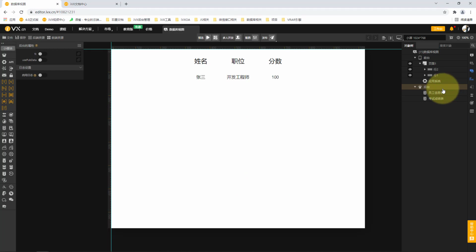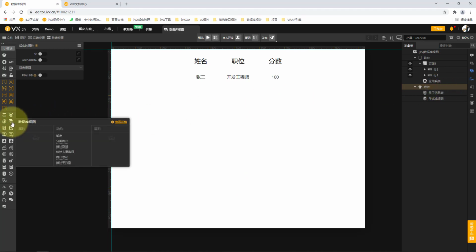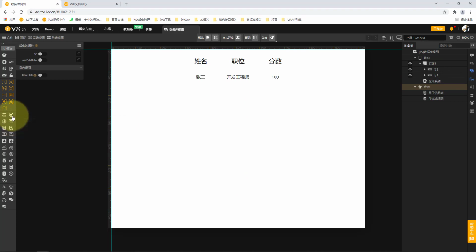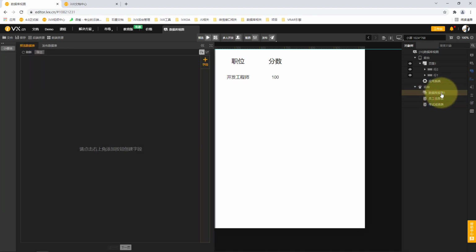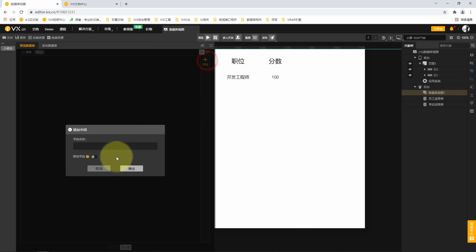First, select our backend, and then add our database view widget. Our database view widget is in the middle of our timing service and one of our other items. Let's register and add a database view. Then, when we click the database view, it asks us to add a field, so here we click a plus sign, and then we can see that it asks us to choose a connection field. What is our connection field? By default, it connects two databases. Such a bridge field between the two databases is our connection field.